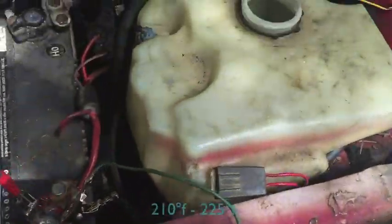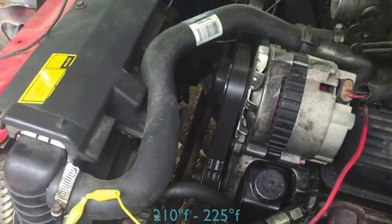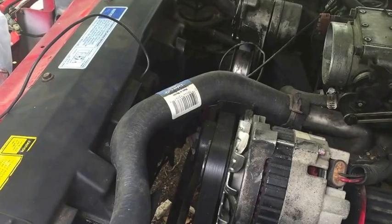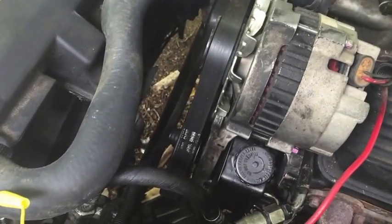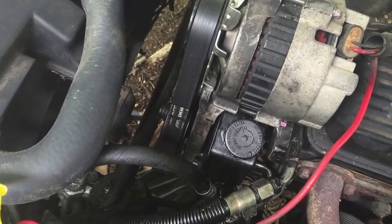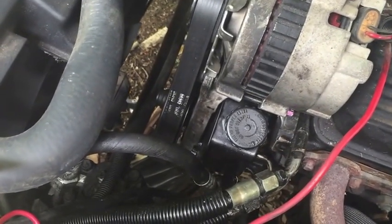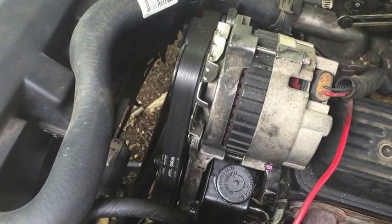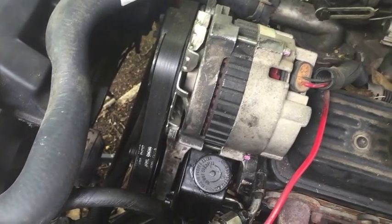So anyhow, the purpose of my video is a quick update, and also to show you the problem with these cars: they're designed to run hot. That's just the way the design is. A lot of people rig up their fans to run off a toggle, and then run a wire from the battery cables. You can do that, but you have to run a relay and a fuse so you don't catch your car on fire. There's an easier way to do this, and you don't have to butcher any of your systems. If you already did that to your car, go ahead and replace it just like it was factory, and it'll work just like it's supposed to.